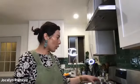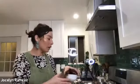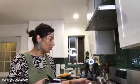No barking. Okay. So let's get into the other elements. We're going to do a little bit of toasting of chiles and some spices for our chorizo. So let me talk a little bit about the chiles and then I'll get into the spices.